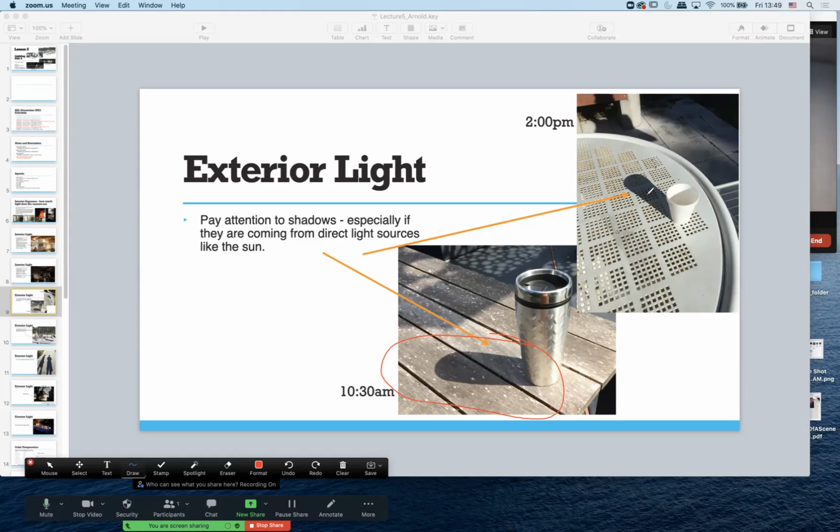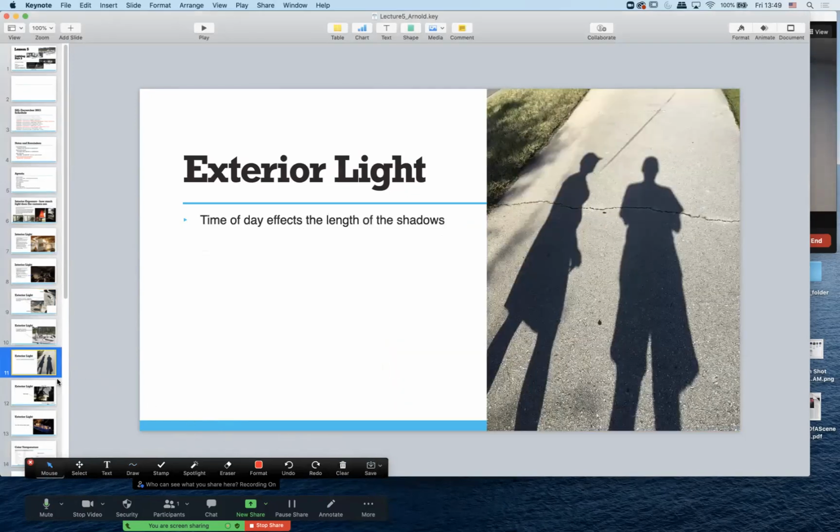Does that make sense? Now, compare that with sun in the summer about 6:30 in the evening. Sun is still up because we're still on daylight savings time. And you can see the shadows are pretty long, but they're not really super soft either. It's not until you get to that point where it's dusk, where the sun is almost being hidden by the horizon, that the shadows are really long and they tend to get much softer.